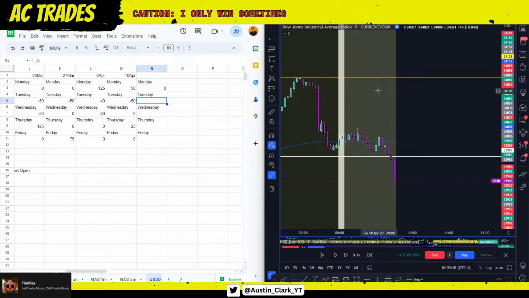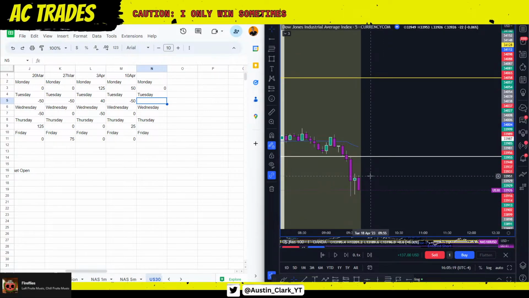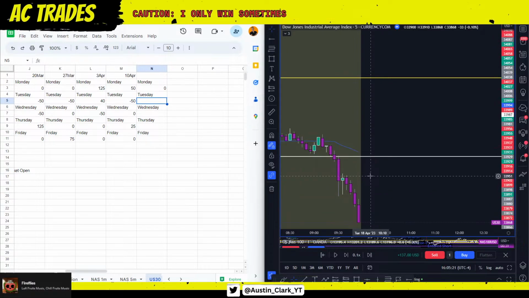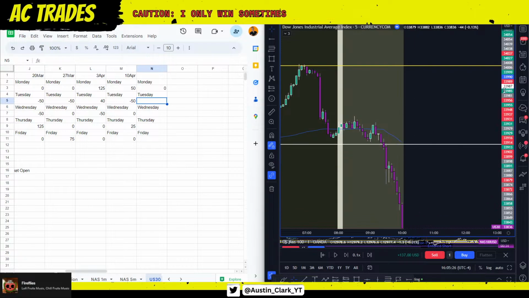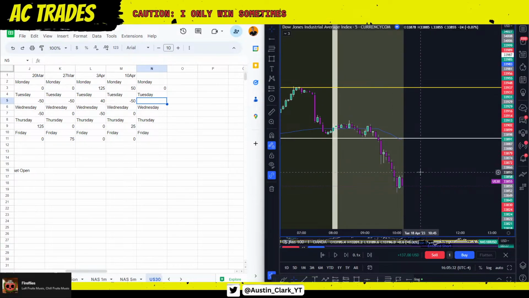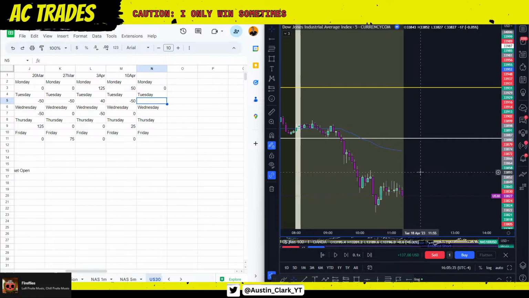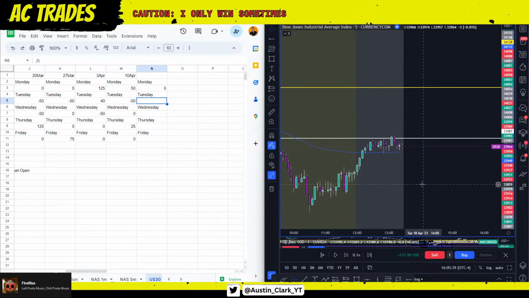This strategy is great for me, but it may not be great for you. All right, so in this case, I would not have taken this one. Just too big of a wick on the bottom. Tells me the price wants to move up a bit. Don't like any of these candles, and I wouldn't have even entered this far away from that support level. See, so this would have been a winning trade, but I have to have that discipline that this would still have been, to my rules, a gamble. So I wouldn't have even taken that trade. And then we're moving into the noon time frame, so this would have been a 0.